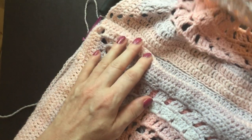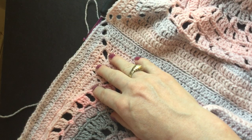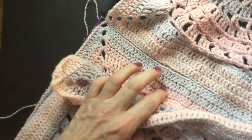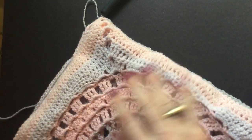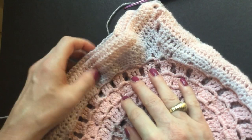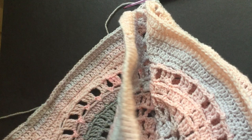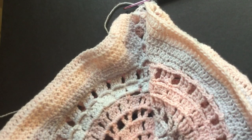Fold the other part back over. We added this part. The first part is the middle part, right side up. Now we have the right side down, and then just fold the third part we just crocheted over. So we have one, two, three layers. Wrong side up, wrong side up, and here we have the right side up, and the wrong side is on the back.